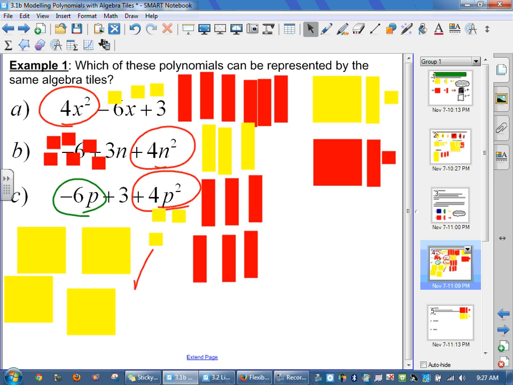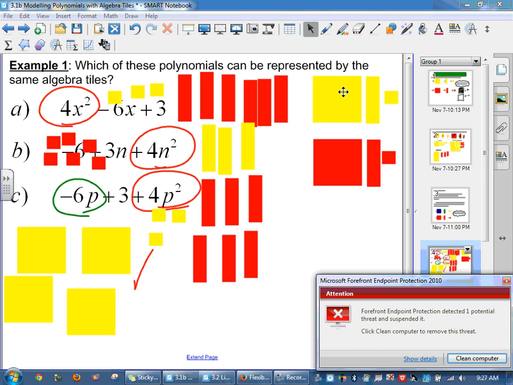Or we could say that they actually put the N with the wrong number. The N, if it was going to match A and B, should be with the 6, so I have 6 red sticks. Okay, and then the 3 would be by itself to give me 3 little baby boxes. So what they did was they completely mixed those 2 up. Okay, let's take a look at another example.